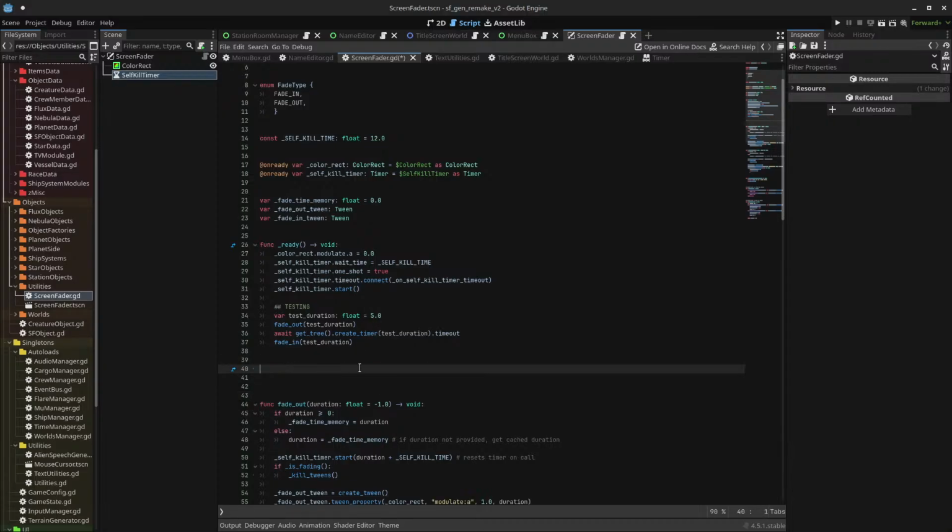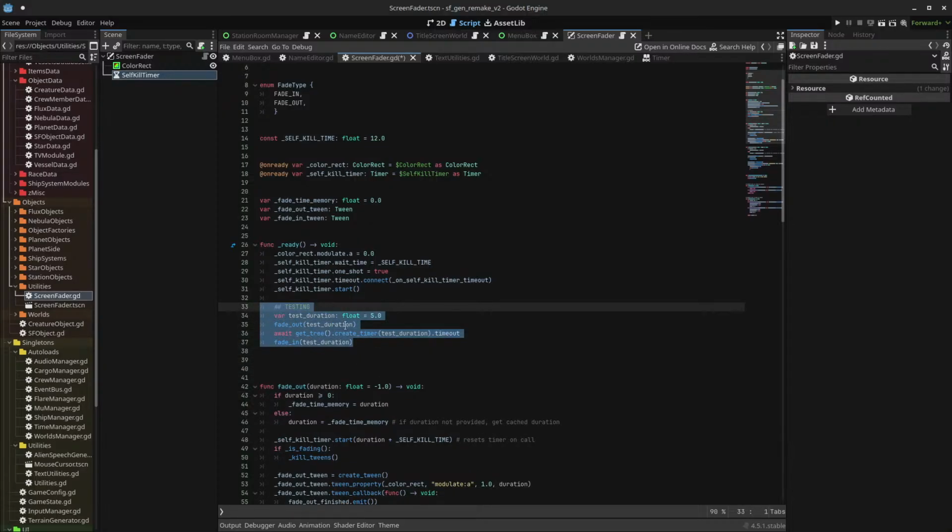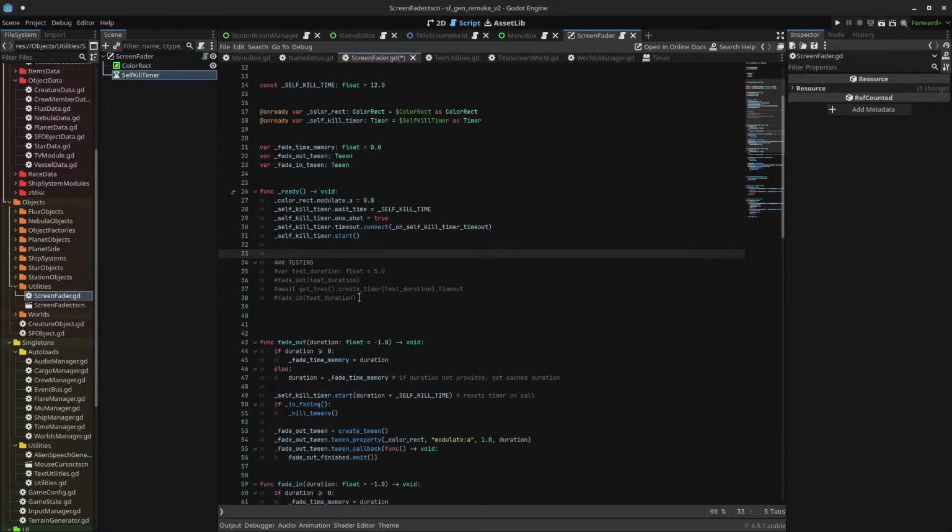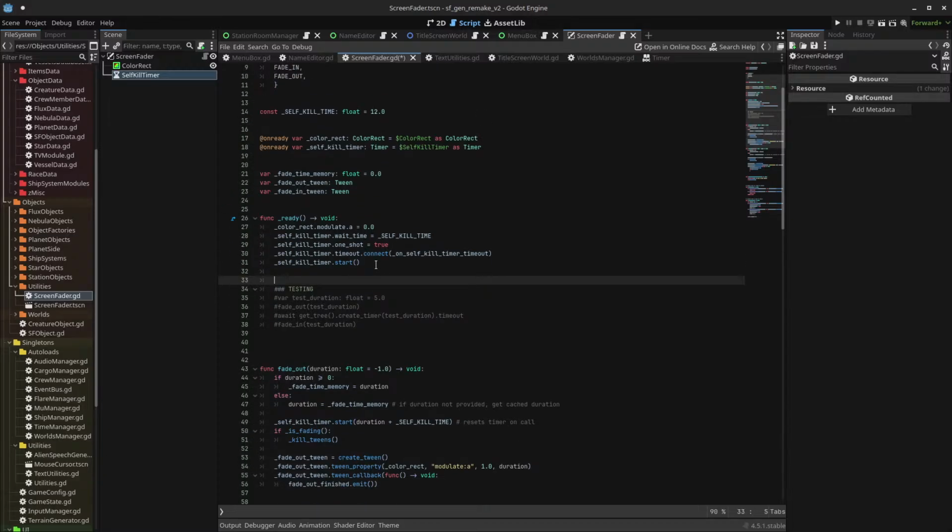Okay, so we don't need this anymore. We don't need you anymore. Just comment this out. So the goal here is when I call this, once it's ready, once I've added it to the scene tree or whatever, it'll start ticking down. But the goal is that it gets instantiated and then immediately gets used.